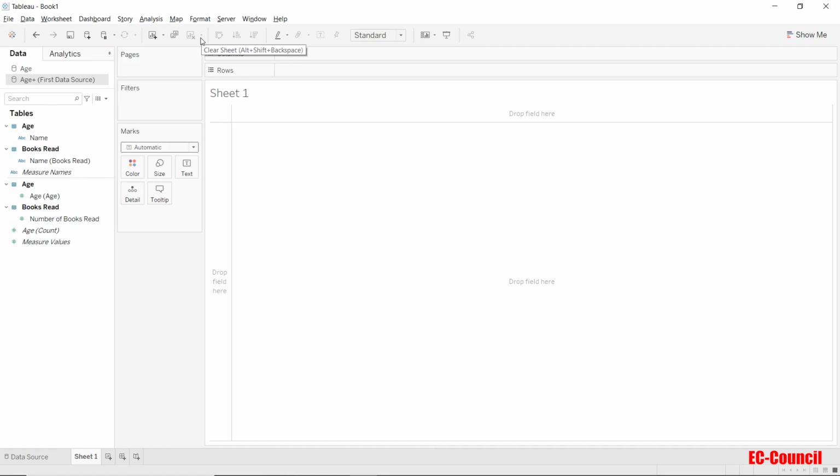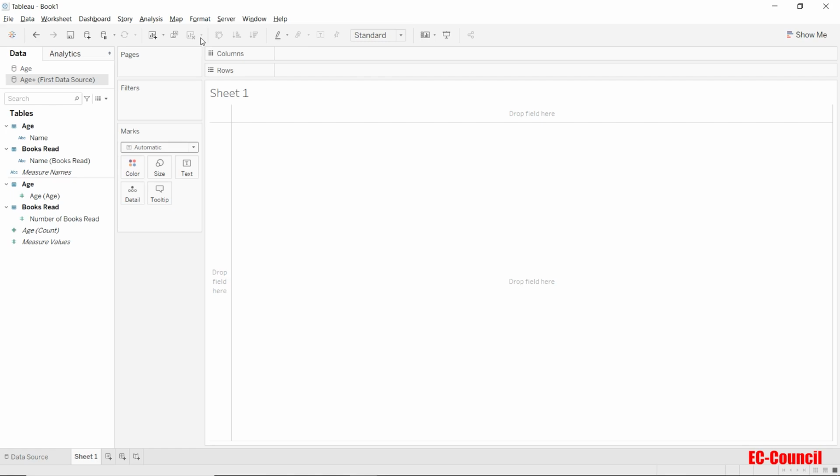And if you notice, many of these options are grayed out as well. Reason being, these options are specific to what's currently available in the worksheet. Right now, we do not have any KPI or visualization built on the sheet.